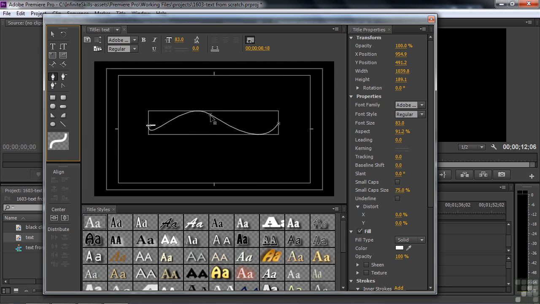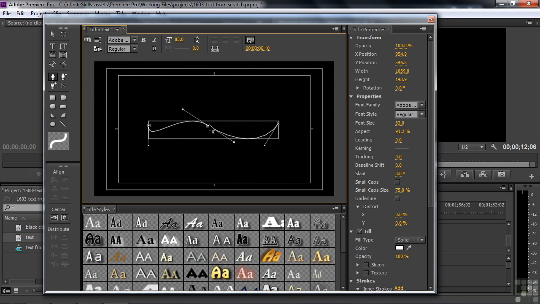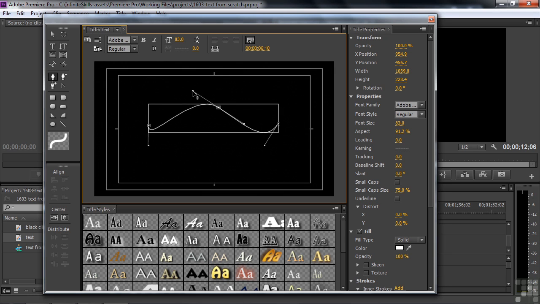If I hover over one of these vertices, I can move the vertex around like that. If I hover over one of the handles, and I've got to be careful when I get up there, the little circle at the end of the arrow, that means I can hover over the handle and move the handle to define the shape of the curve there. And define the shape of the curve down here. I hover until I get that little guy showing up.